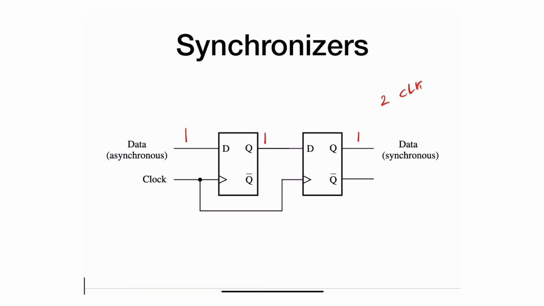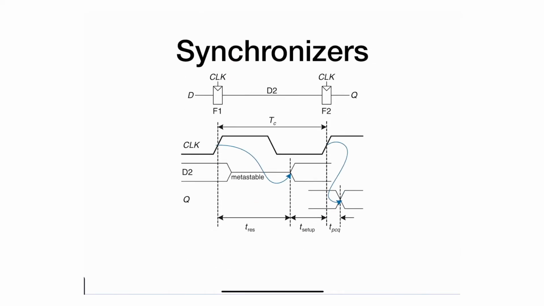Let me explain how the synchronizer actually works. Here I have a flip-flop F1 and another flip-flop F2. I connected both of them to the same clock, and the external system will be connected in here, and my system will be connected to that, and supposedly this is always stable. What happens if D does not change within the aperture? This will be stable. Let's assume you put 1 in here, it will appear in here, and eventually you'll get that 1 in here. The same goes if you put a 0 in here: after 1 clock cycle, it will appear in here, and after 2 clock cycles, this 0 will appear in here.